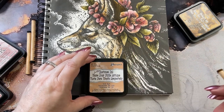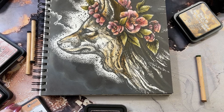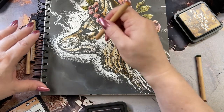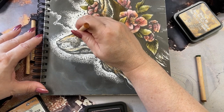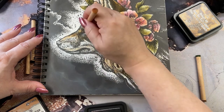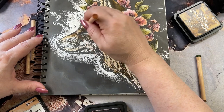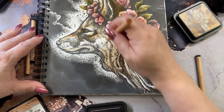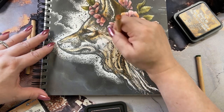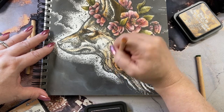We're going to go in for some tea dye. We're going to put that around his eye here, in his eye. And then just down in those areas.